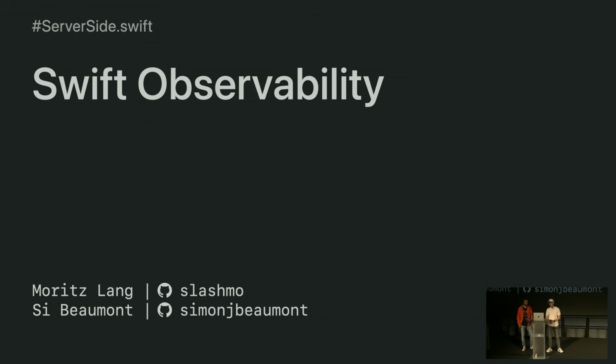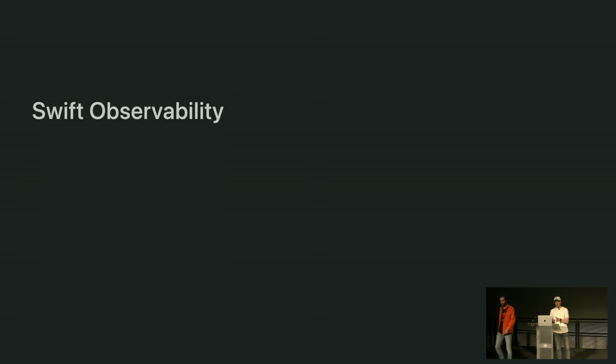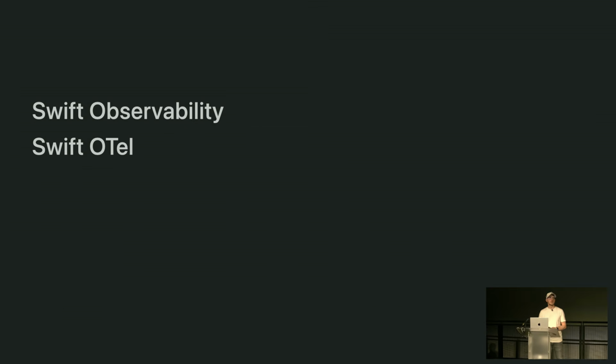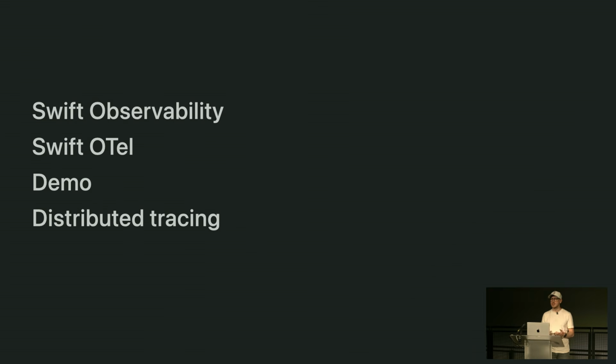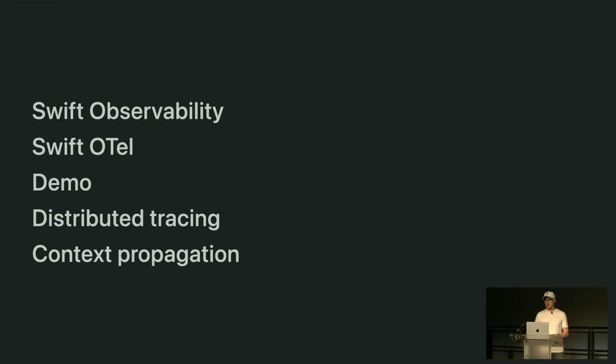Today we're going to show you how you can make use of observability in your Swift service. We're going to start by looking at the core libraries that provide observability APIs across the Swift package ecosystem. And then we'll explore OpenTelemetry and Swift OTel. I'll show you how you can get started with a simple web server demo, and then I'll hand over to Moritz, who will show the benefits of distributed tracing in a larger real-world system. And finally, we'll explain some of the core principles behind distributed tracing, including context propagation and consistent sampling.